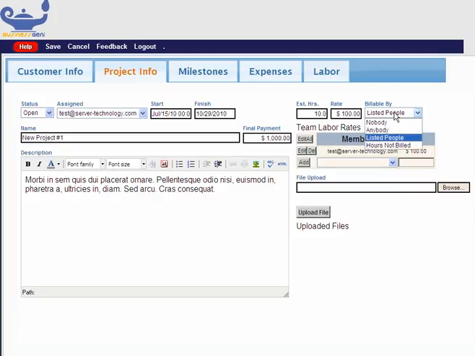You can control how labor gets charged by specifying things like nobody can charge to the milestone, or anybody in your organization can charge to the milestone, which they'll use the labor rate that we just described. Or you can list the people in your organization who can charge to the milestone, or you can list it as hours not billed, which you might want to do, say, for a milestone that captures labor for the sales cycle for profitability reasons. If you choose listed people, you can list each of the people in your organization and a different labor rate to charge to the customer for each.